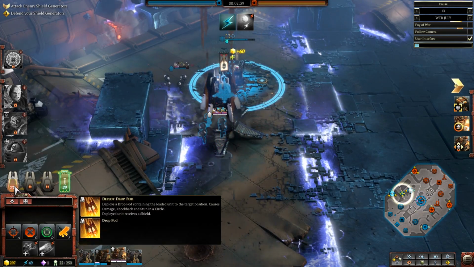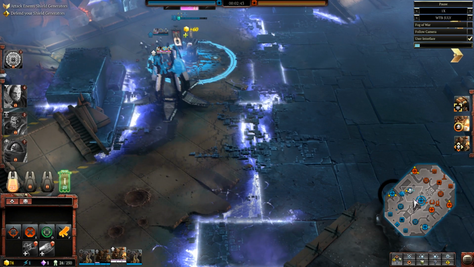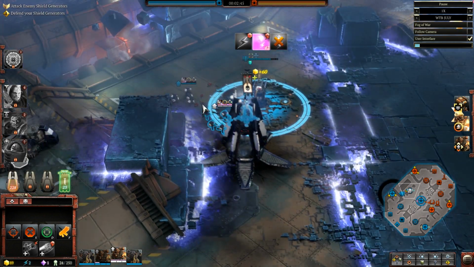So I had a drop pod loaded with tactical marines also, so I decided to drop that in there. I was trying to save it for some tricky business and hoping he would overextend, but unfortunately he didn't, so I just dropped it there.